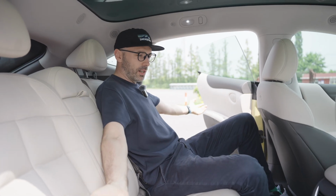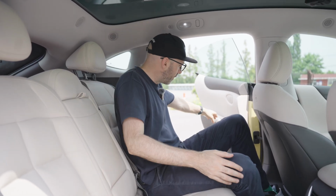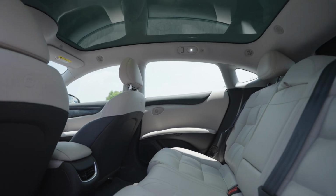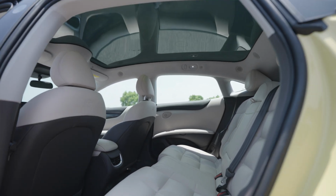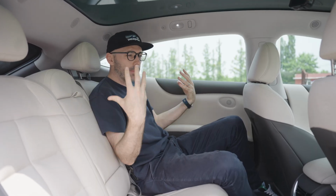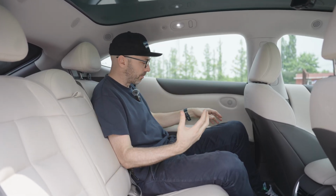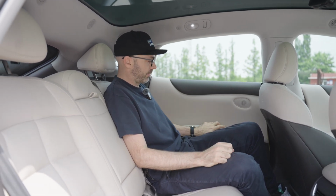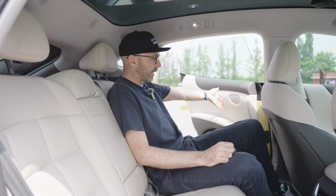Now the rear of this car is not the most amazing of places, I have to be honest. And this is the problem. Are they going for that premium market? Are they going for that tech market? Are they going for the speed market? When they define that, then it will make more sense of what they're trying to do in the back here, because there's some semi-luxury features in here. I've got the opening button for the door handle here, which opens the door like this.